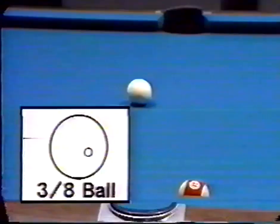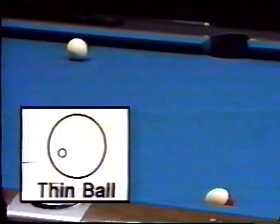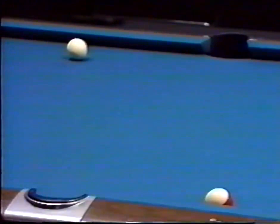This is going cross side. This looks like you'll double kiss, but if you hit this firm, you'll avoid the kiss. This is going cross side. This shot looks like it can't be made, but it can. You need to put two tips left, one tip low, and hit the ball thin. You have to shoot this firm.